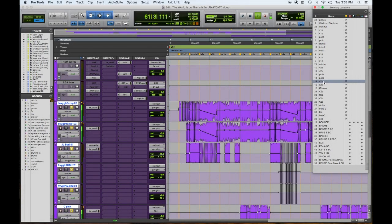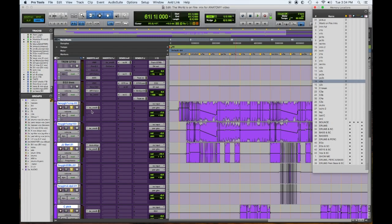So let's move on to guitars. Let's take a listen to a chorus, what we have. So usually in most of my productions, there's a lot more guitars, and I kind of orchestrate with them. But this one didn't really need it.